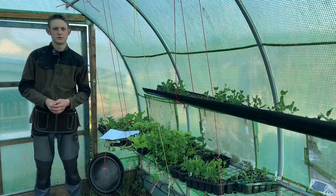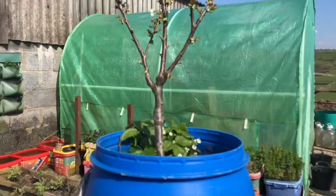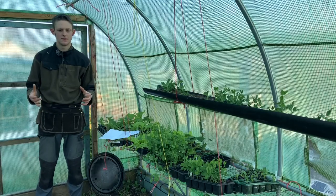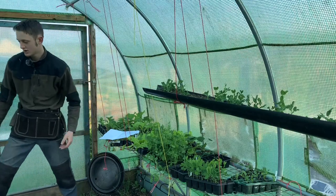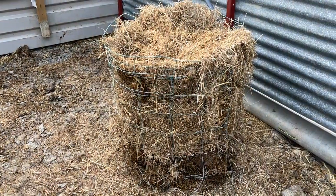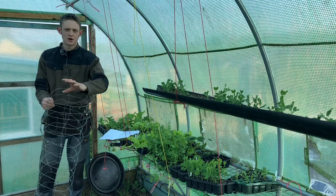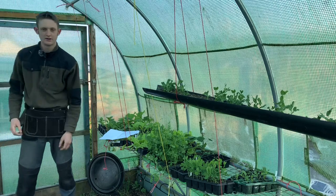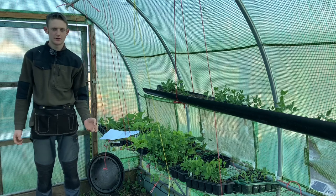Now I'm going to talk about some vertical growing experiments. One is a 45-gallon drum vertical food forest — it was planted up last year but the side containers didn't do well, so I'll replant them this year. It's a good way to grow a lot of perennials in a small space. I'm also making potato towers out of mesh, filled with manure and straw, layering four potatoes every 20 centimetres — hopefully growing 20 potatoes in the space of four, so five times more yield.